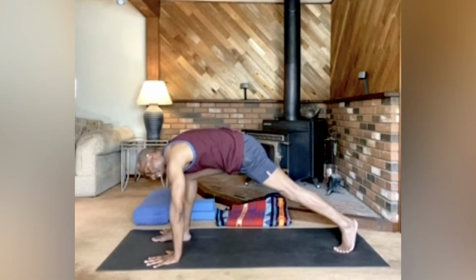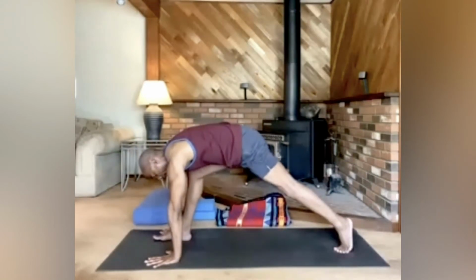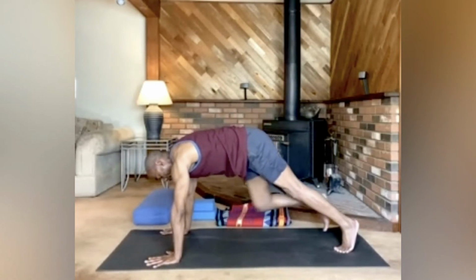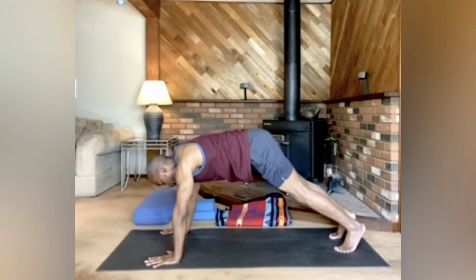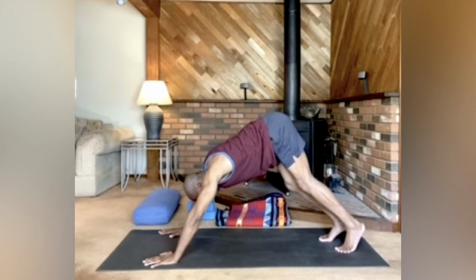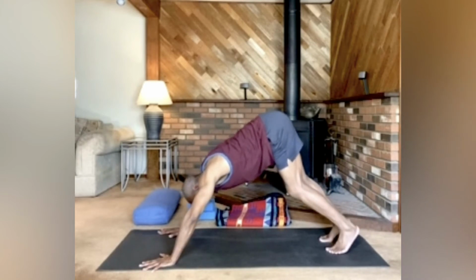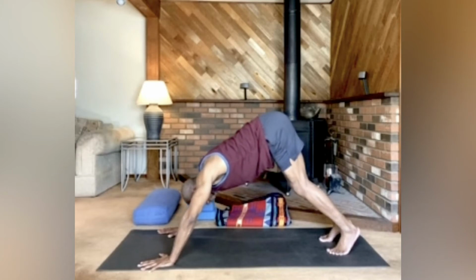For now, push hands firmly into the floor, strong hands, strong arms, so that you can slide this right foot back to meet the other. So now we're back in that plank pose. Bend your knees a little, send your hips into the air, and return to downward facing dog. Make some adjustments. Hold here for a moment if you like. Move with me when you're ready.